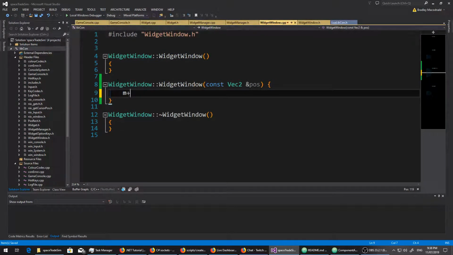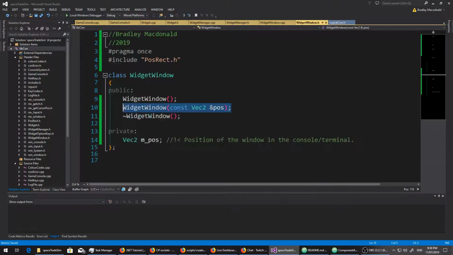And that will just do that. Might want to do some checks to make sure it's within the window bounds, but they'll be fine for now.